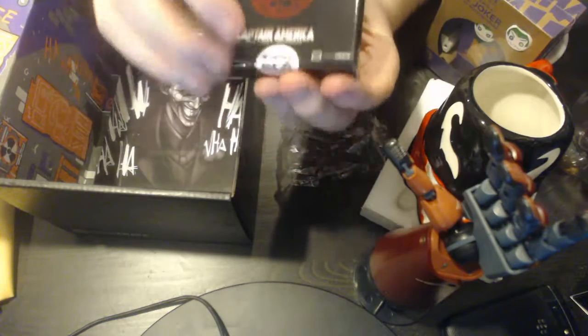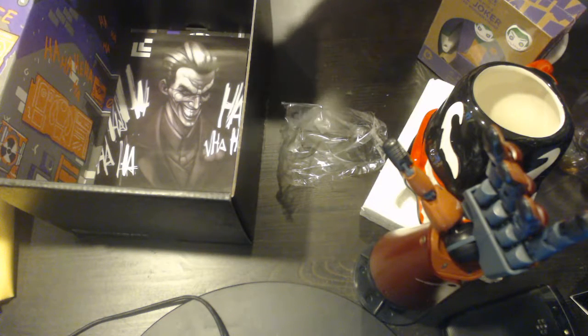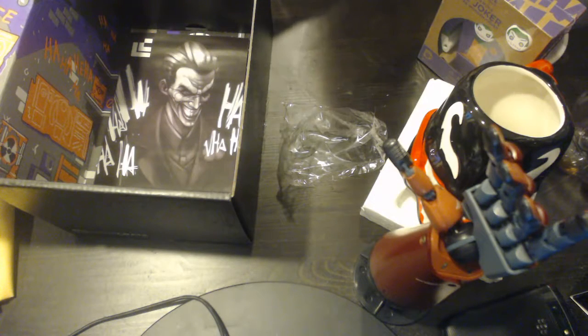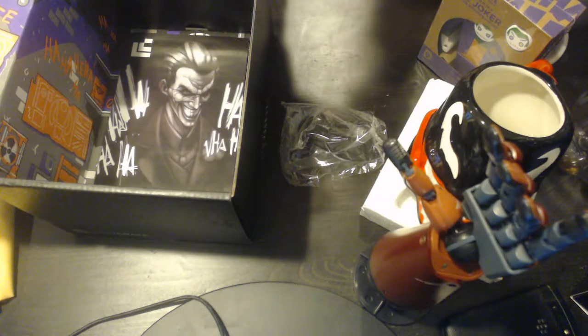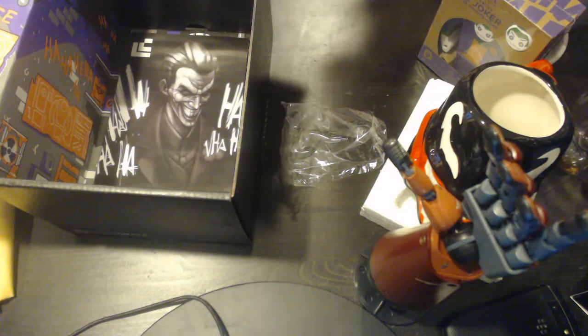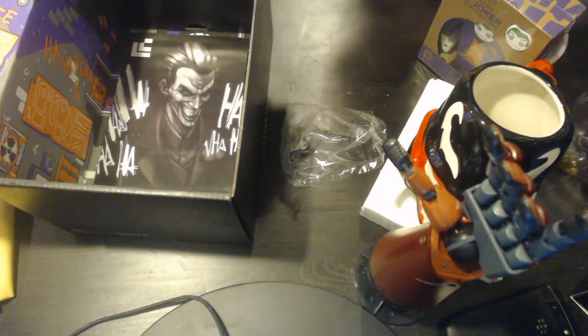Also got what looks like Captain America: The First Avenger — something or other. Here's what it looks like. It says 'This is not a toy — intended for adults only.' FX Clickables. Certificate of authenticity — official prop relic replica. Hydra. Hail Hydra. I don't really know what the hell this actually is, to be honest.